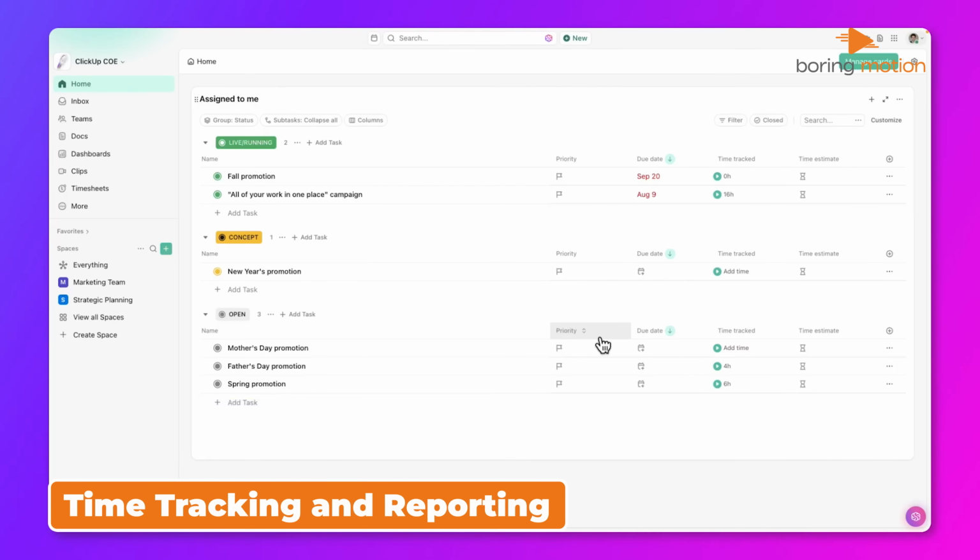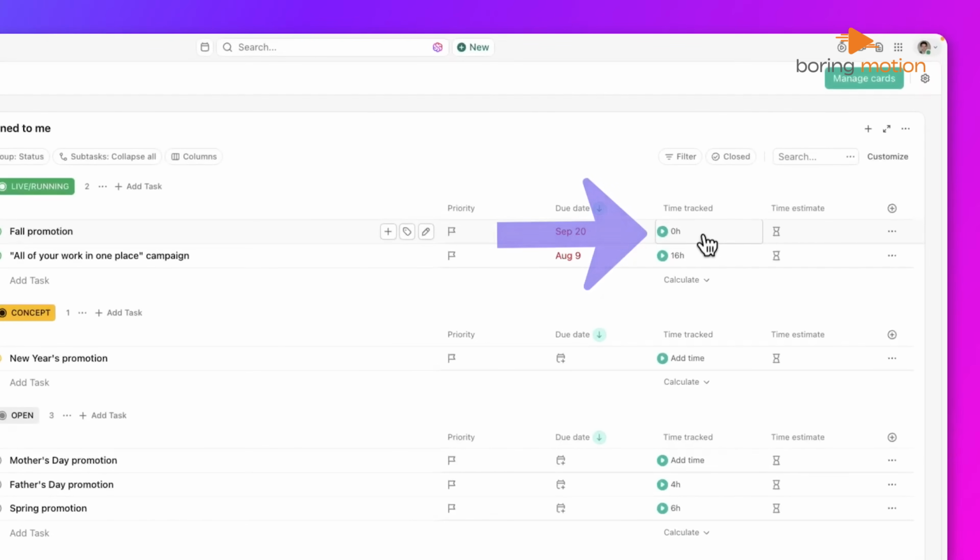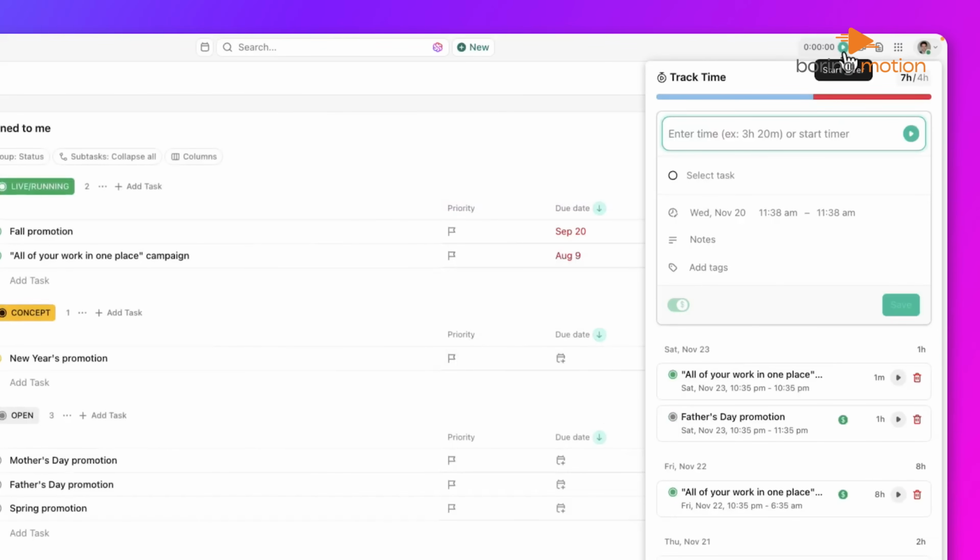There is also built-in time tracking. You can start a timer directly from a task or add time manually later. This works well for basic tracking, especially if you just want to see how long tasks take. However, if you run a business that depends on detailed time reports or payroll integration, dedicated time tracking tools still provide more depth and easier reporting.